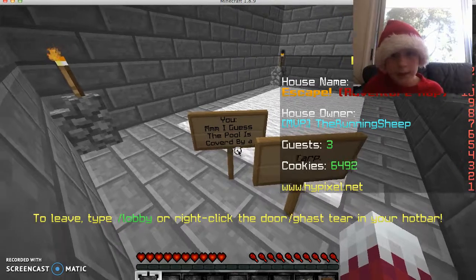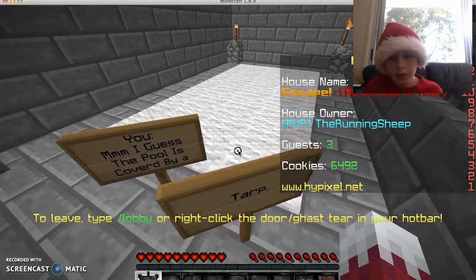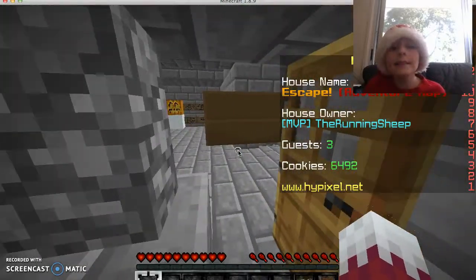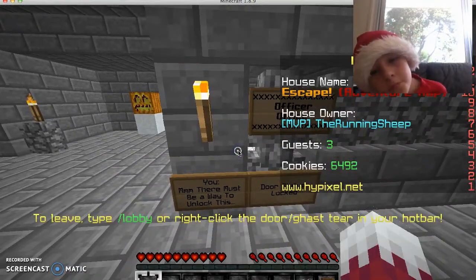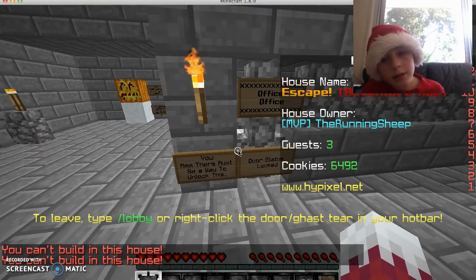I guess the pool is covered by a trap. I don't know how to say that. There must be a way to unlock this.